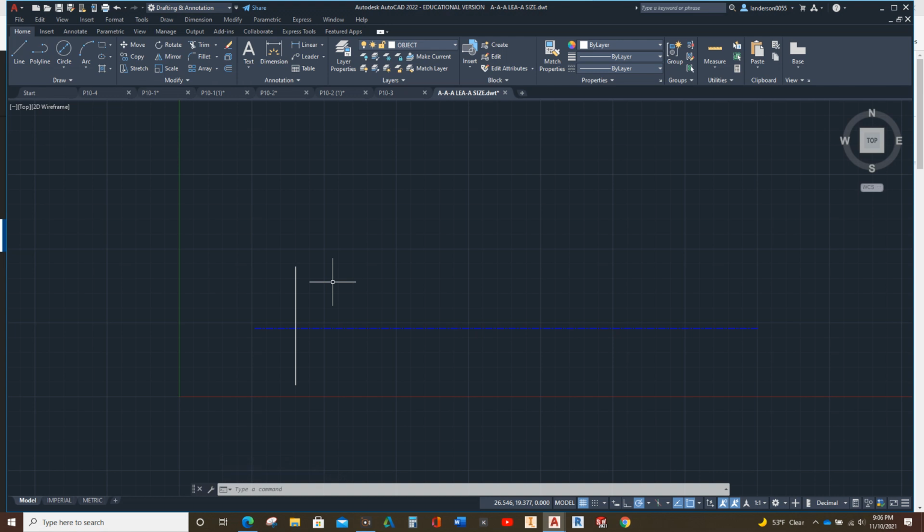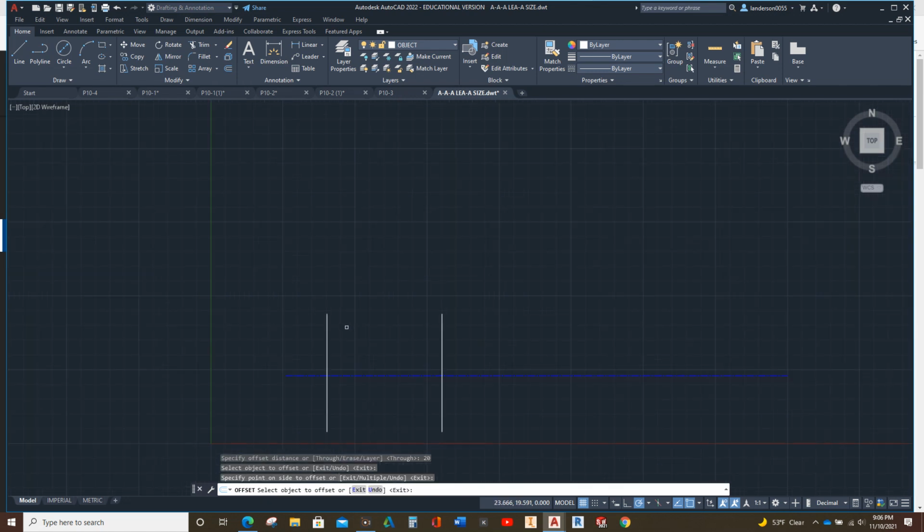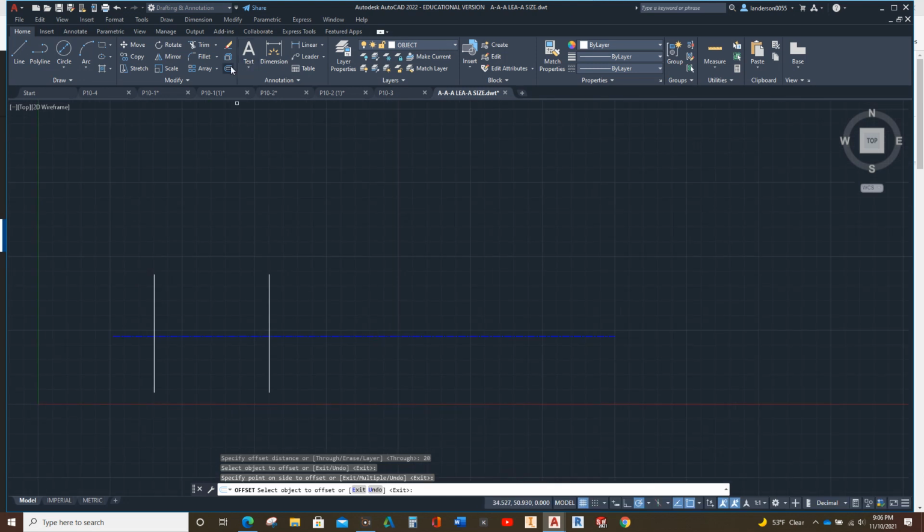First we're going to offset at 20 and then 30. So offset 20. Okay. And then 30. And then a 15, going backwards this way.